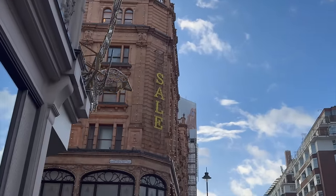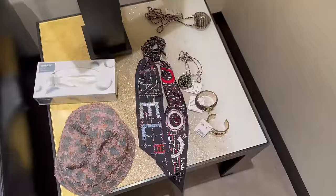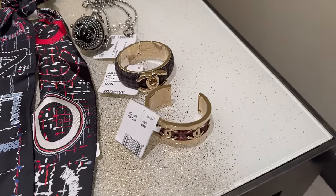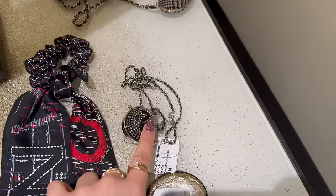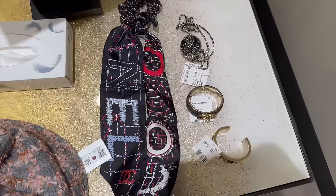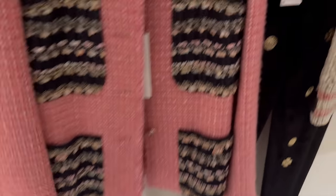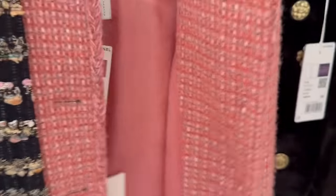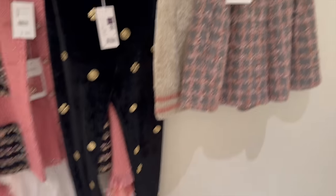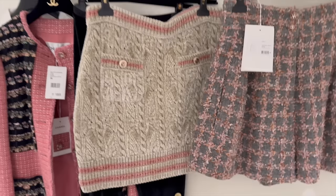Next stop, Harrods to check the sale there. I actually found quite a few accessories — like this cute tweed hat. They had quite a few bucket hats too. I can't believe I found these amazing bracelets, and also some necklaces and this heart accessory. I really like this disco ball necklace. These are the only ready-to-wear pieces I really like — look at the sleeves and the buttons. Amazing tweed but it's a size 38. I also found these leggings and this velvet skirt, plus these tweed shorts — and these are my size.